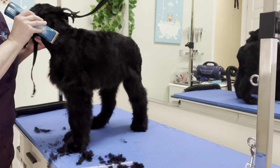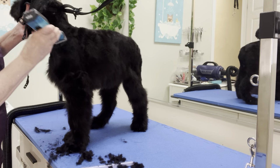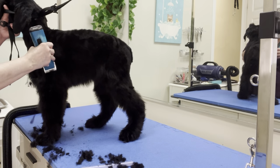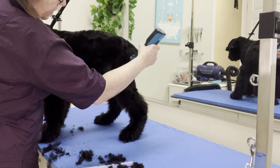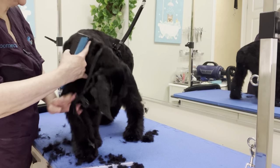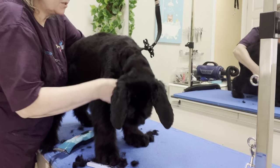Coming from about the break in the ear, down over the big shoulder muscle, and exposing this shoulder here. Dipping a little bit here to expose the angle of the shoulder, skimming off as we get down towards the leg. Coming down the back of the leg here to help accentuate his angulation. Getting nice and tight on the back end. And get this harness back on.